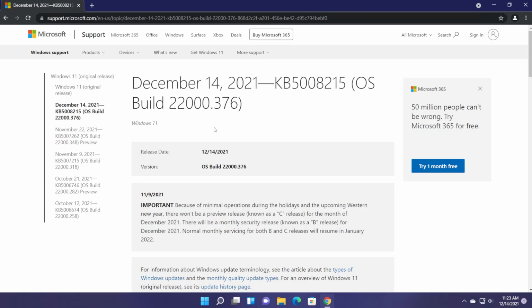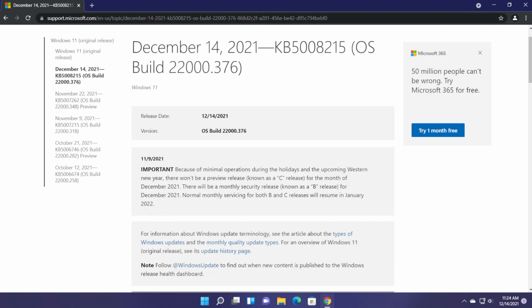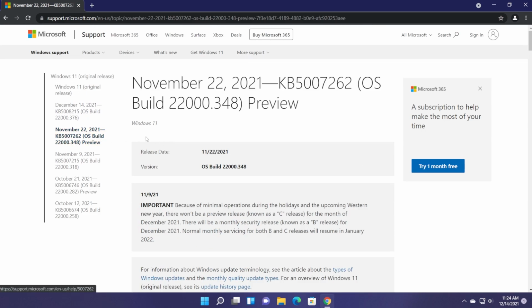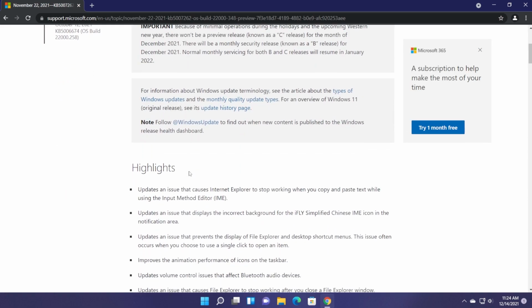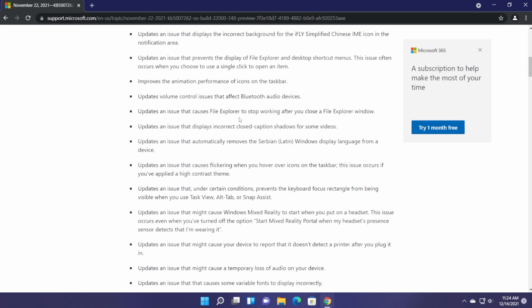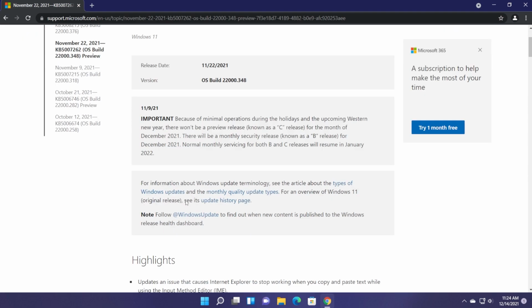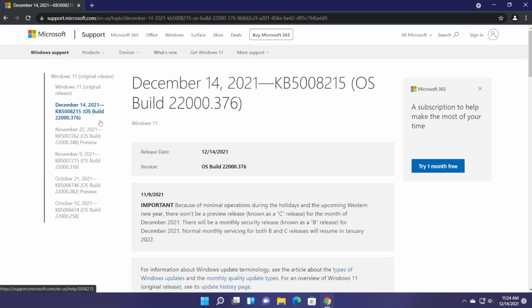Now, for those of you wondering what are the B releases and the C releases, basically Microsoft has a B release for the main version of Windows 11 every month, every second Tuesday of the month. So this is basically the second Tuesday of December, and we have this update. And the B releases that are launched contain all the fixes and changes that were provided in the C release of the previous month. So we have a C release, basically some features that are not provided to everyone. Not everyone that uses Windows 11 will receive these C releases. And these C releases, once they are tested and improved, of course, they will get to everyone in the next month's B release.